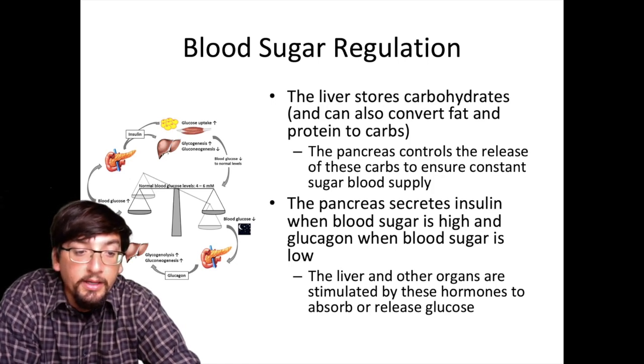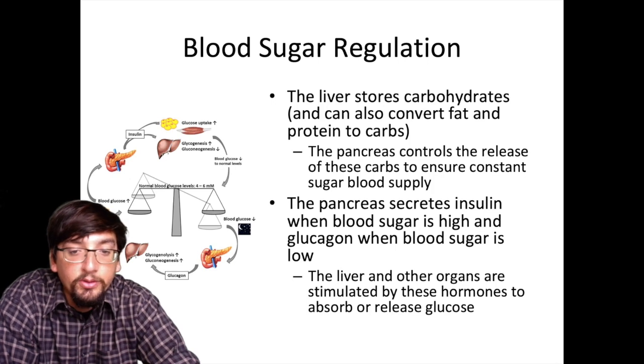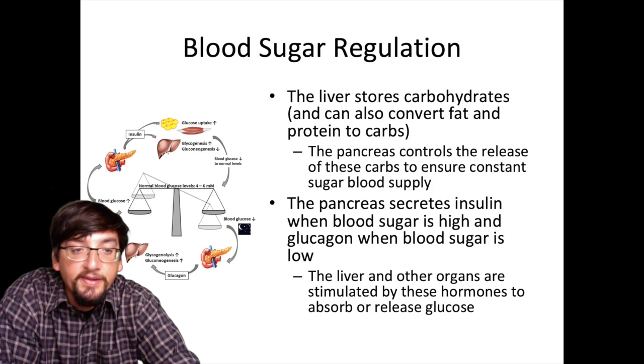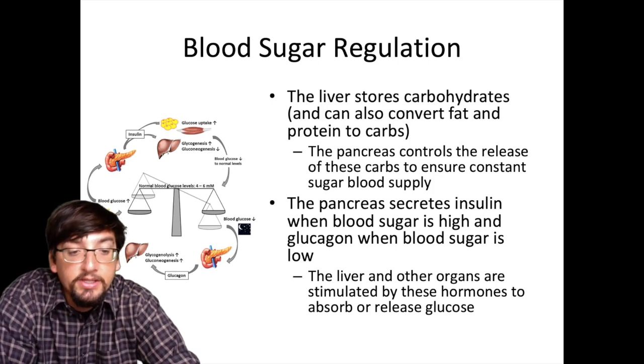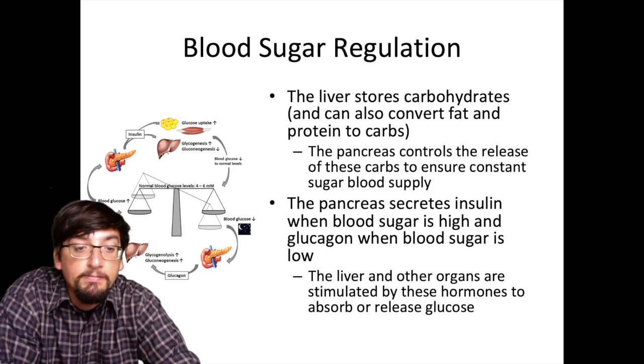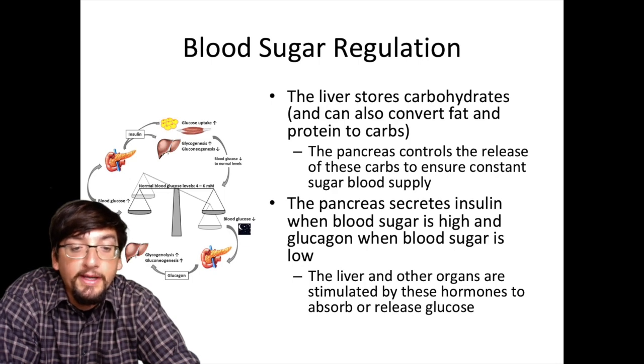So if you are unable to build up a reserve of fat and glycogen, you will need to eat constantly, right? There's actually a woman in England who has a disorder where she can't produce fat, that she's missing the enzyme to produce fat, and she's very, very skinny, and she's disfigured, and she has to eat basically every hour or else she'll die, because after about an hour of not eating, we tend to start performing gluconeogenesis and producing carbohydrates from our fat tissue.